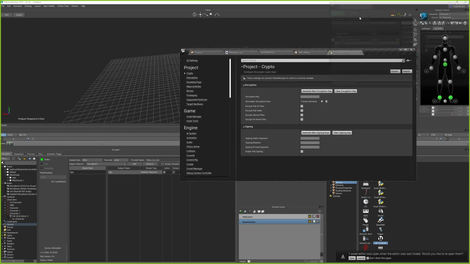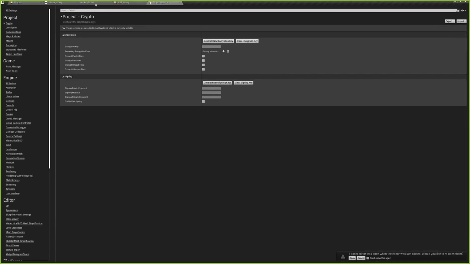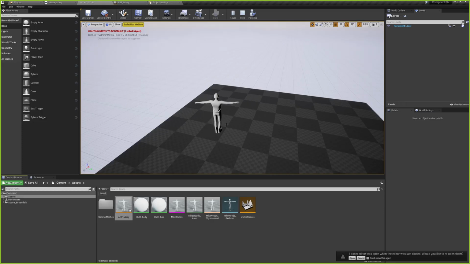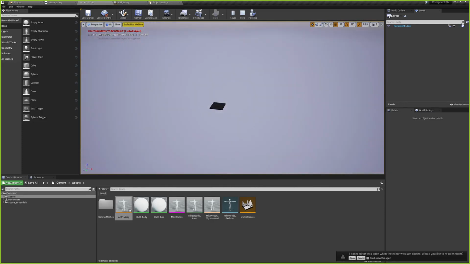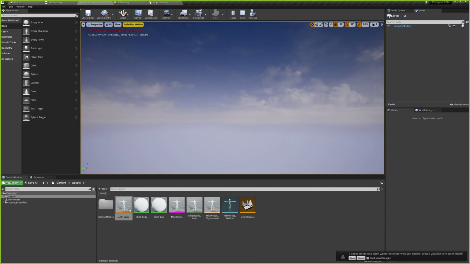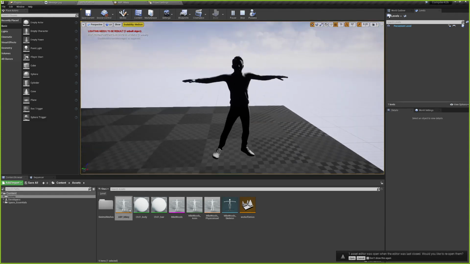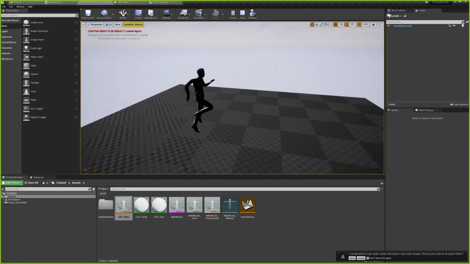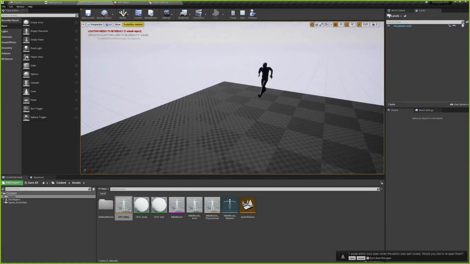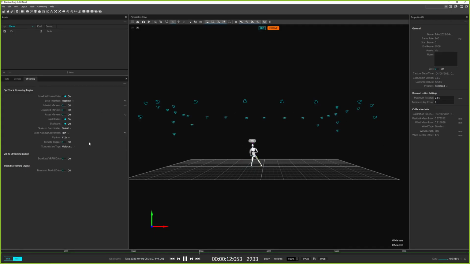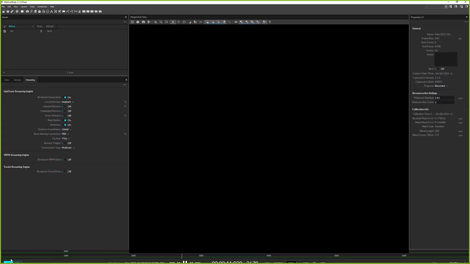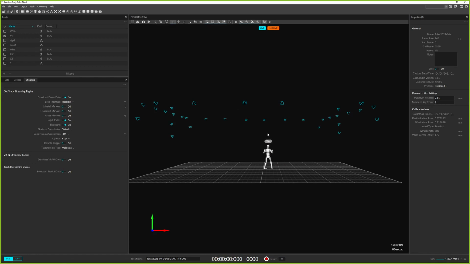Always patience, right, guys? Always a sense of humor, patience, and really fast viewport speeds. Always good to have really fast viewport speeds. Let's come back up. We're there. We're seeing it. We're having fun. Let's go back to Motive, and let's go live. And then there you go.